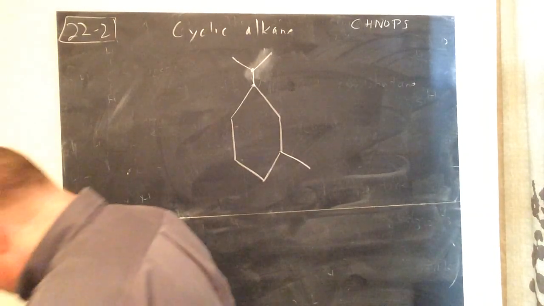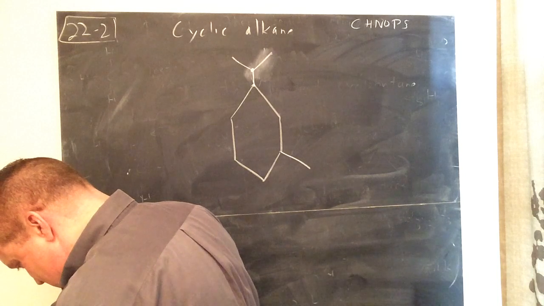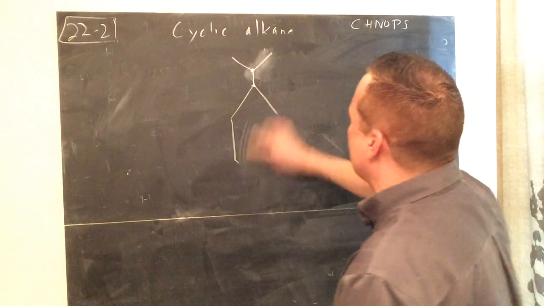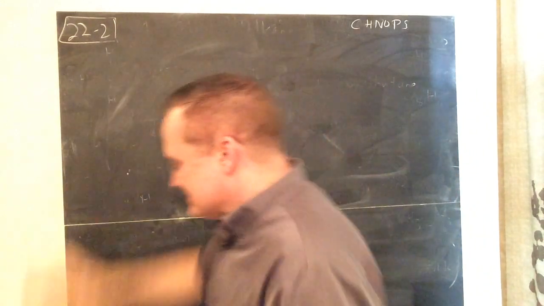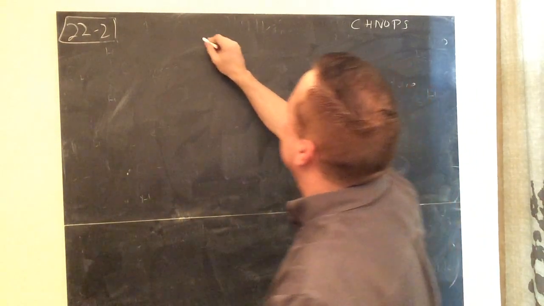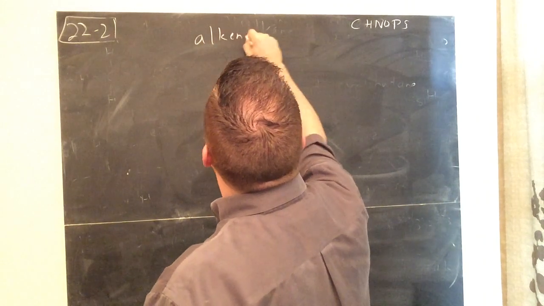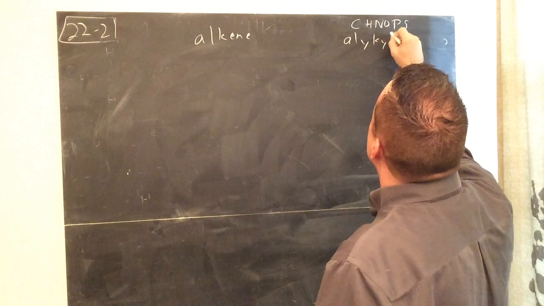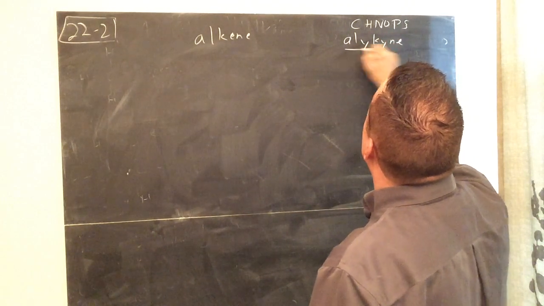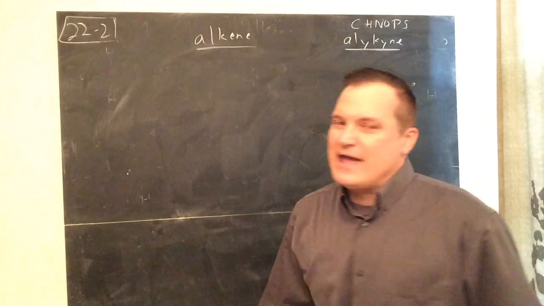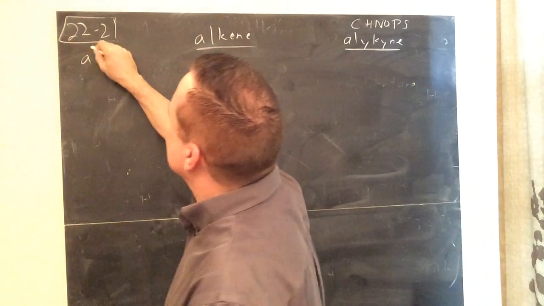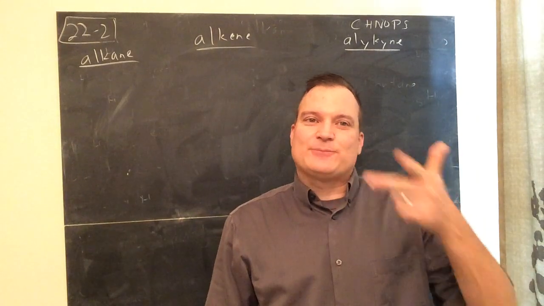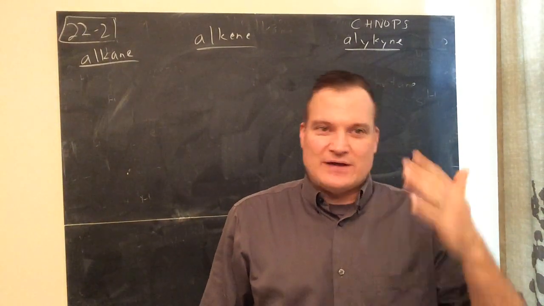Now, I think I can show you alkene and alkyne. I'll try and get this one a little bit more done. This is a little bit more relevant, but also something that I don't see a whole lot on AP. Alkene and alkyne, K-Y-N-E. The alkanes are methane, ethane, propane, butane, pentane, hexane, heptane, octane, nonane, decane.